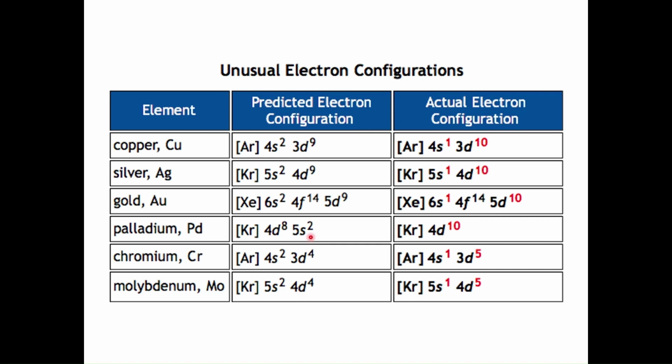Why wouldn't it just make it a half-filled s orbital in the 5th energy level? Well, again, you got to think about it. The d orbitals would then only have 9 electrons, so it would still be partially filled, and you would still have a now even more partially filled 5th energy level. And so moving both electrons from the 5th s orbital to the 4d orbitals stabilizes this atom greatly, and that's why palladium is so stable.